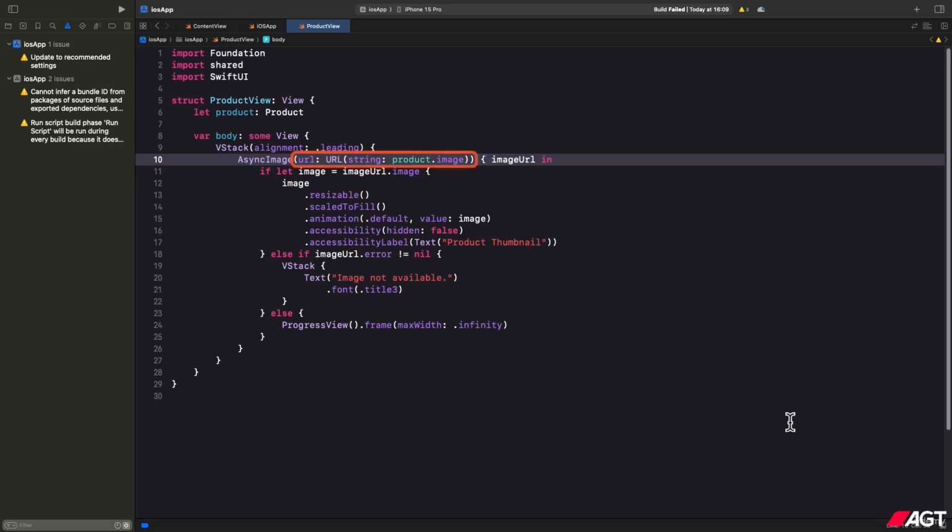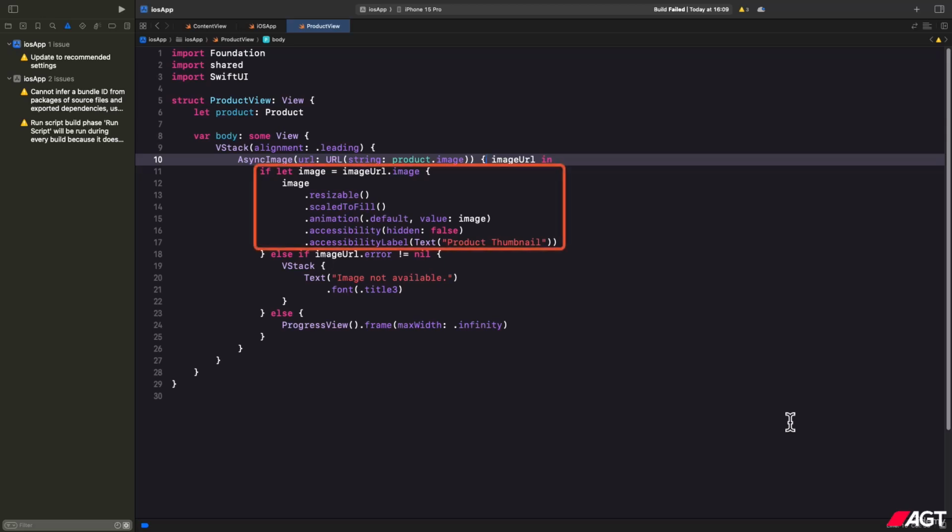As a URL parameter, I will add a product image as a URL. Then we have a closure parameter, which is used to handle the result of loading an image asynchronously. It provides an image loading result that contains either the loaded image or an error if the loading process fails.